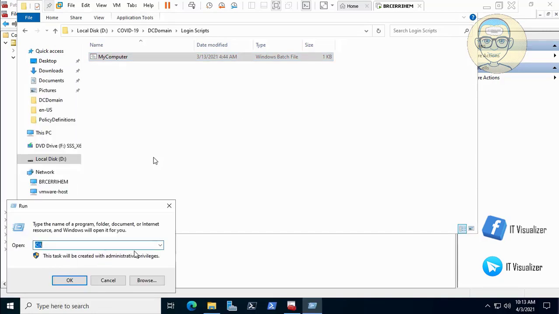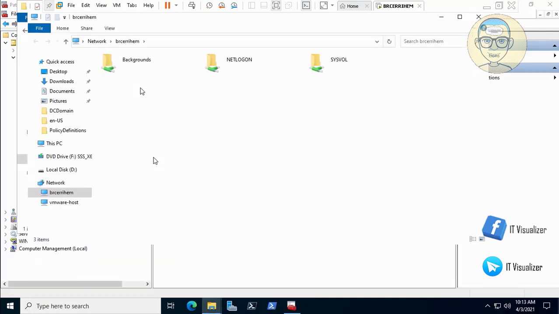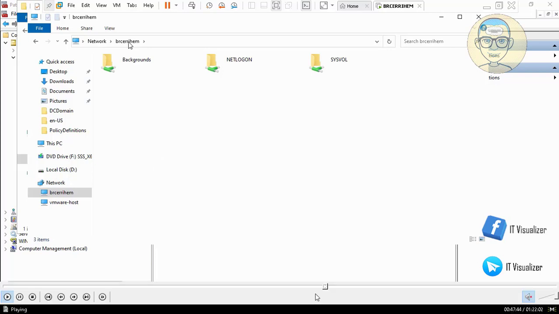So here we go to the netlogon folder. Okay, it is shared. By the way, netlogon is the C:\Windows\SYSVOL\scripts folder. So here we go to the netlogon folder. Here you go, this is the netlogon folder. By doing this, we are telling the Active Directory to apply this login script to all of the users in the domain. So let me go a little bit further. We'll open netlogon and put the computer script here.